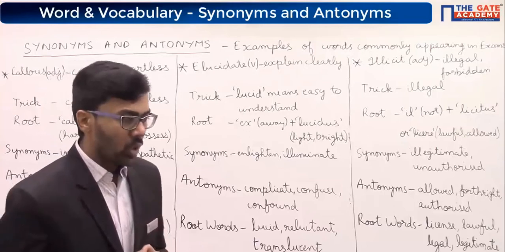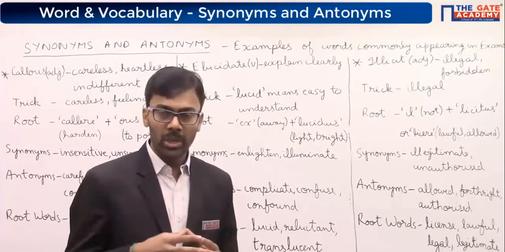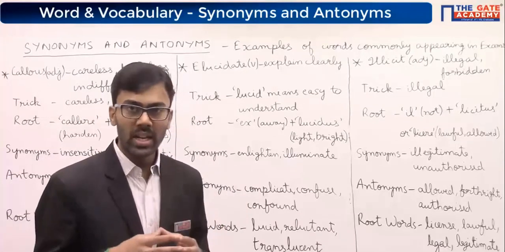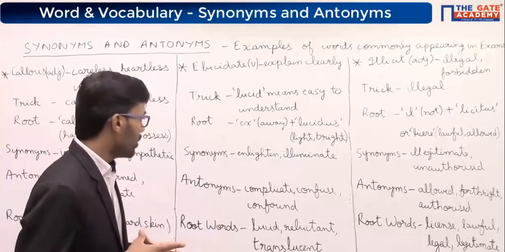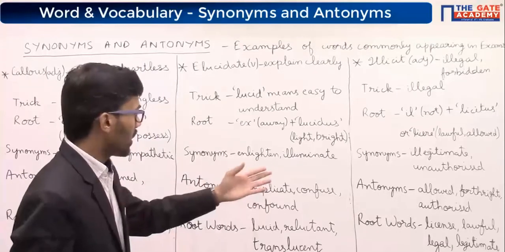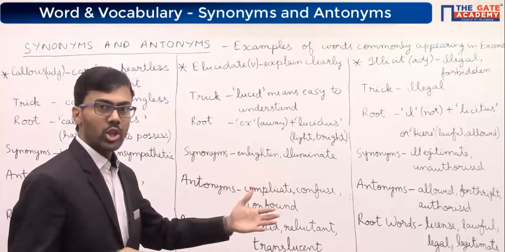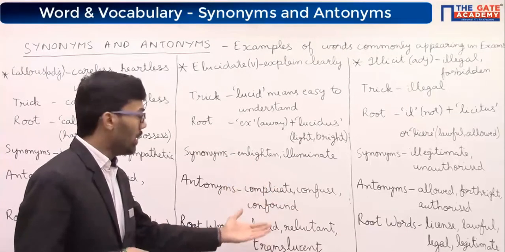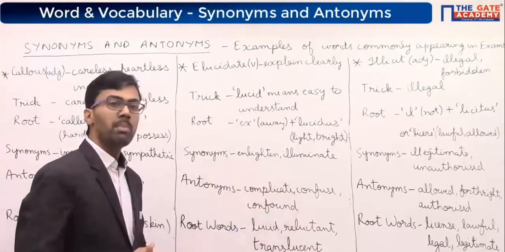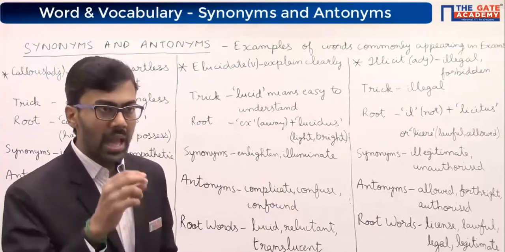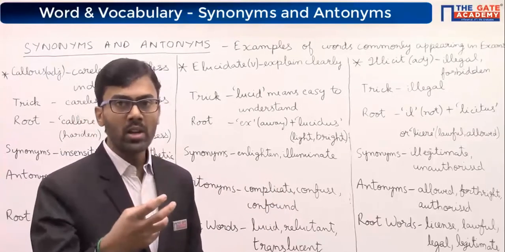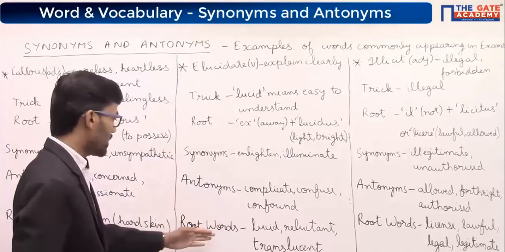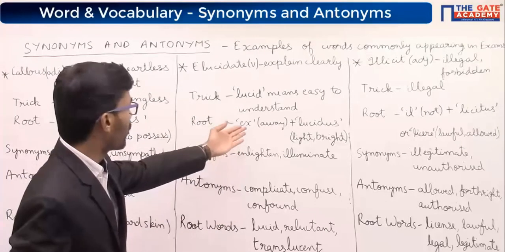That is, whenever there is any kind of information which is confusing and not easy to understand, the words used to describe that situation or information are confuse, complicate, confound. Confound also has exactly the same meaning as confuse. That is, whenever an action is confusing someone, that is called to confound.